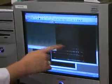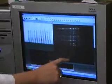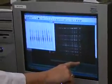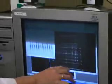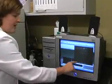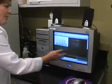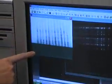What we see here are two different gels. Initially, we'll first see this light banding pattern where the DNA actually glows due to the stain that was put into it, and the UV light makes it glow. So we'll see these light bands, which are the DNA. To better visualize what we're looking at, we'll invert this so that the light bands come out dark, and then we'll rotate it so that the top of the gel is up here and the bottom of the gel is down here. And the DNA is moving down the gel like this.